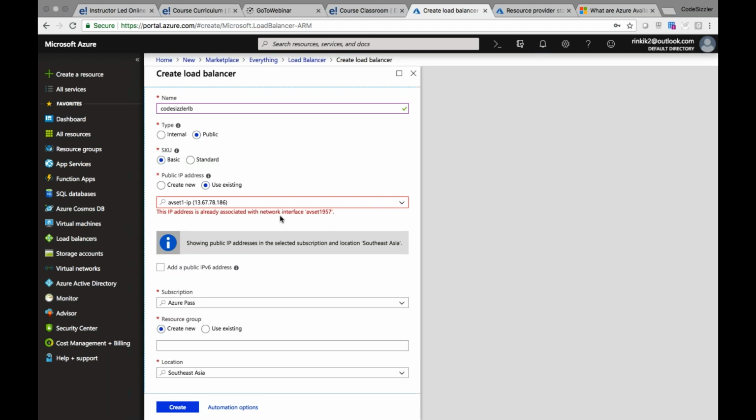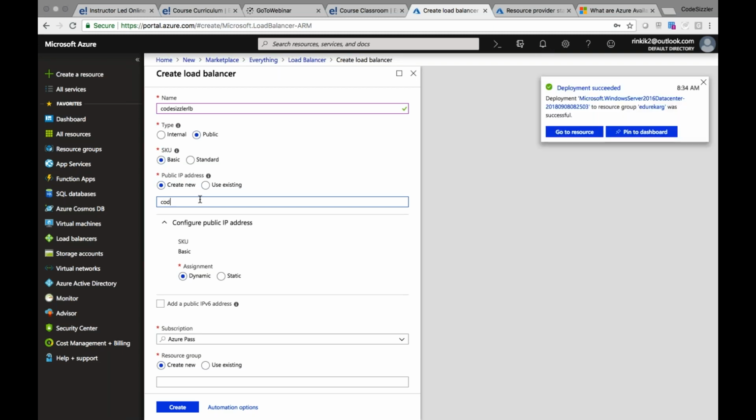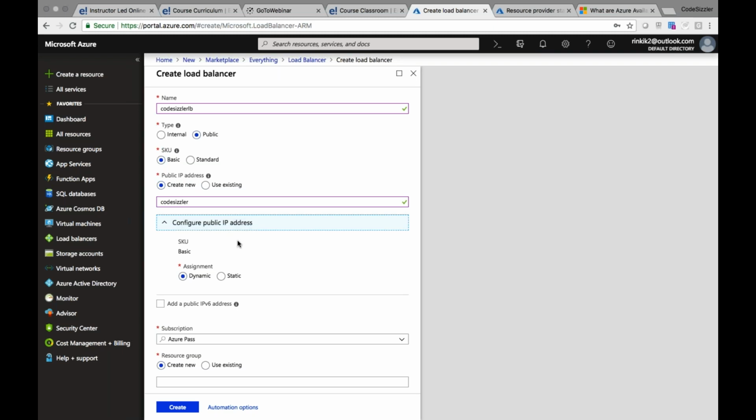Oh, it says that has been already created. Well, let's go for a new one then. I will name it CodeSizzler for the public IP address. And yes, it's going to be a dynamic one.